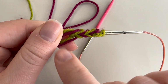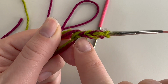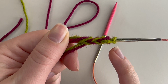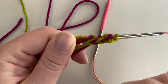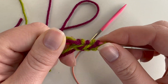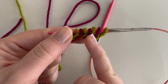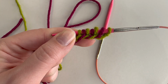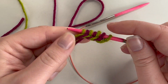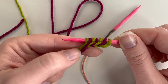So what you should see happening if you tilt up on your right hand needle is this really lovely herringbone braid happening. As we've been alternating our colors, pulling those strands between the other color, we're making those lovely little V shapes. And from the right side, it looks like a nice twisted float. How cute is that? So I'm just going to carry on to the end of the number of stitches I need to cast on and we'll join in the round.